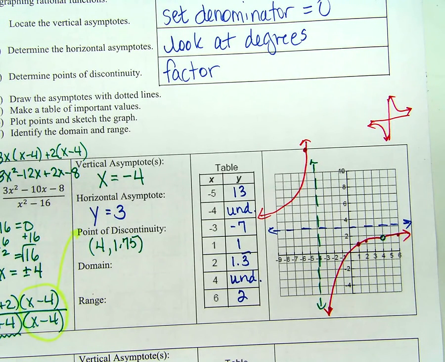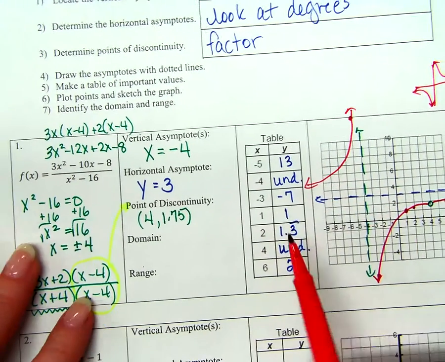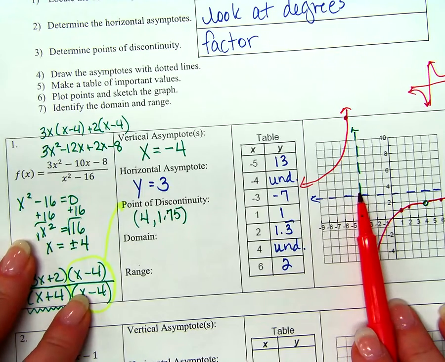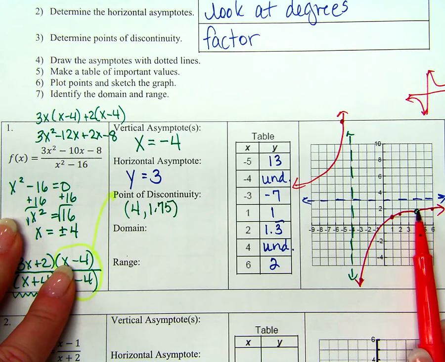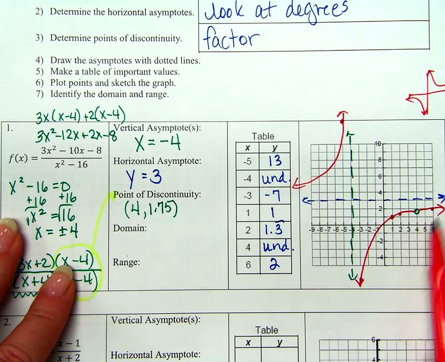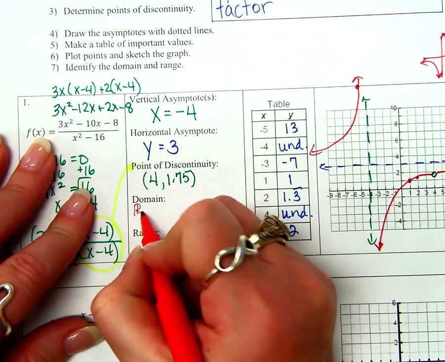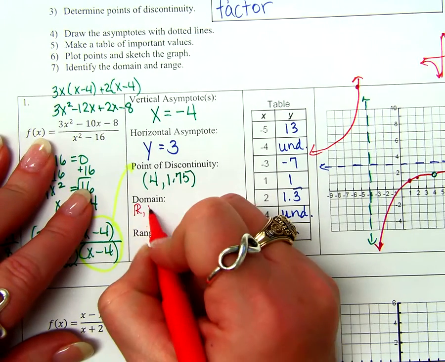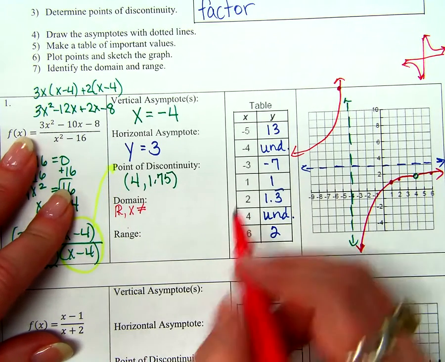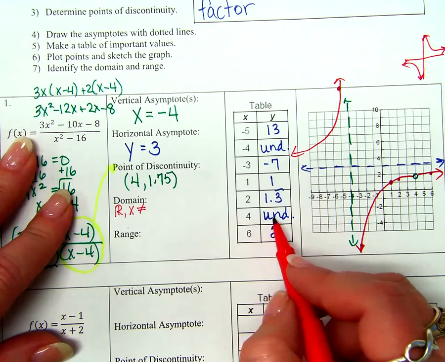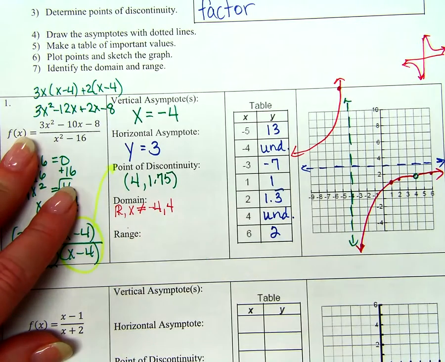Okay? So now let's talk about the domain and range. How far to the left does this go? And then what happens right here? There's an asymptote, right? And then what happens right here? There's a hole. And then what happens? To infinity again, right? So remember there's two ways we got to know how to write domain and range. Here's the first way. All real, but x is not equal to what? We're just talking about x values. Negative 4 and positive 4.